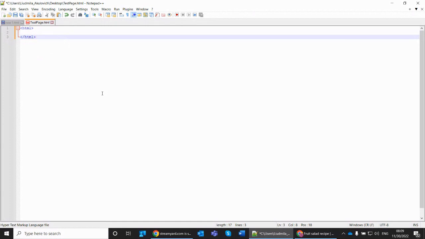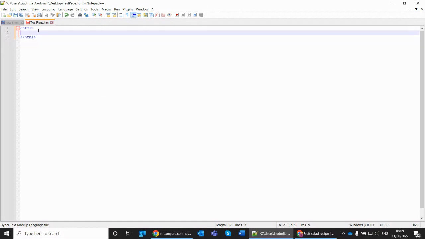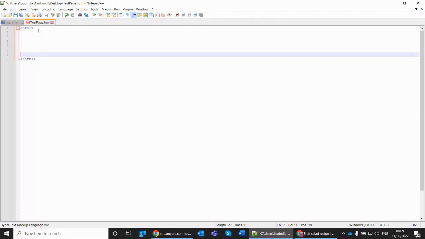So two tags, and this is our second step, because you should declare that you're going to create an HTML document, and all the information about this web page should be placed inside this declaration of the HTML document.